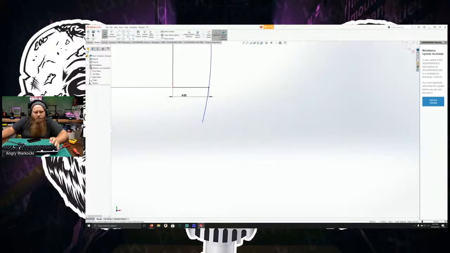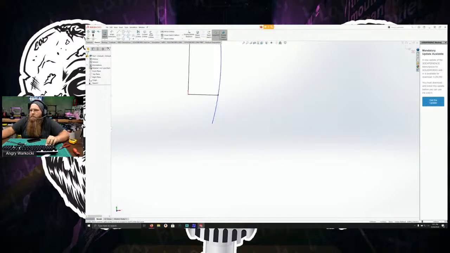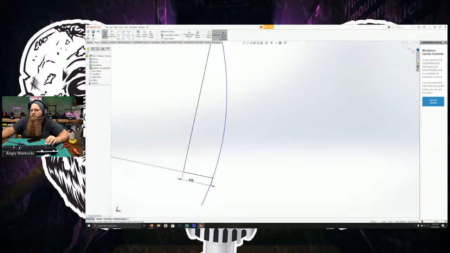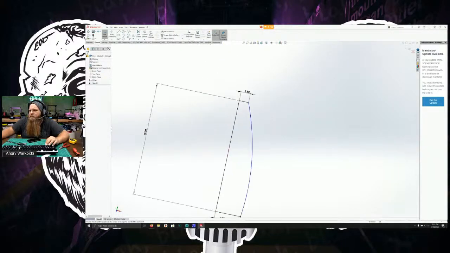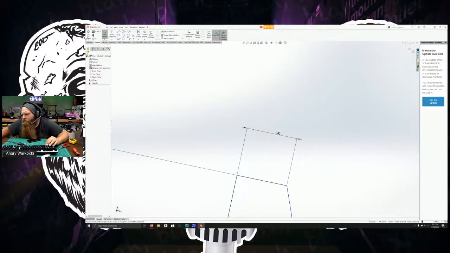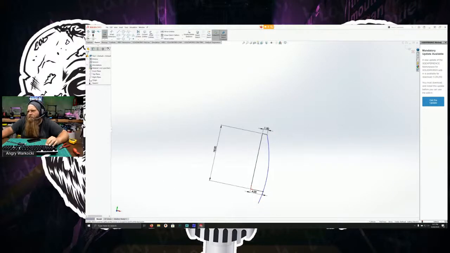Okay, click this and control click that. Make sure those are parallel. Okay. And this clicked with this. Make sure that's perpendicular.